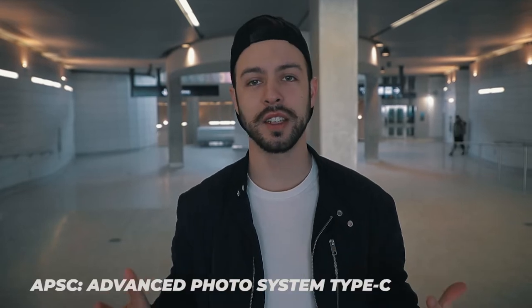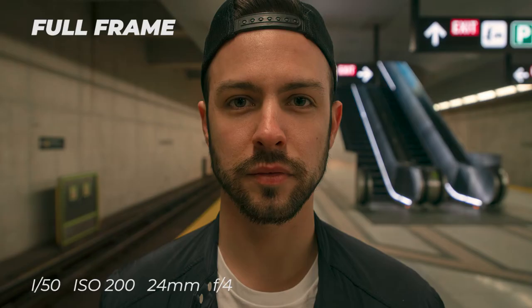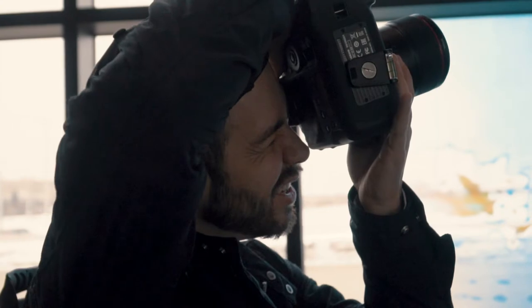All right, so we're talking crop sensor or APS-C versus full frame. And obviously the biggest difference is that crop sensor is cropped. It'll be zoomed in. So for example, some cameras will have like a 1.5 times crop. So if you're using a 50 millimeter on a full frame and a 50 millimeter on a crop sensor, that 50 millimeter on the crop sensor is actually gonna be more like 75 millimeters.